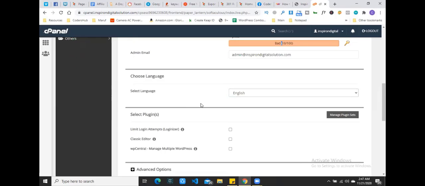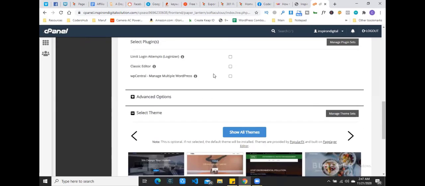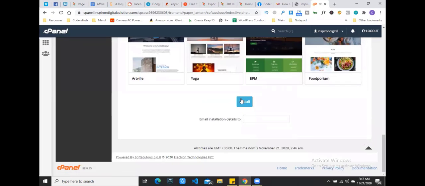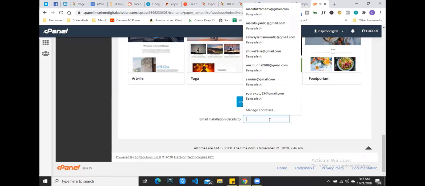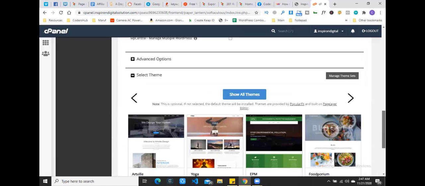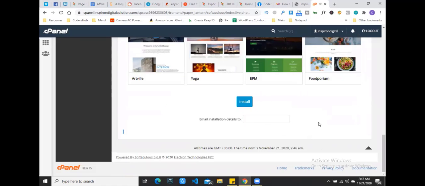There is a language option you may not find everywhere, and a select plugin option. Only a limited number of cPanel providers offer this on installation. So I will need Classic Editor and Limit Login. Actually, I need security. And if you want to send this installation info to a developer, organizer or teammates, you can email them here.